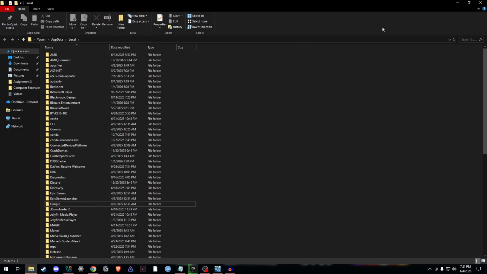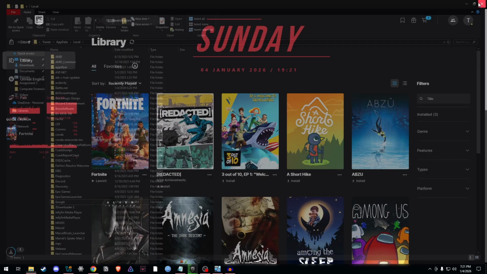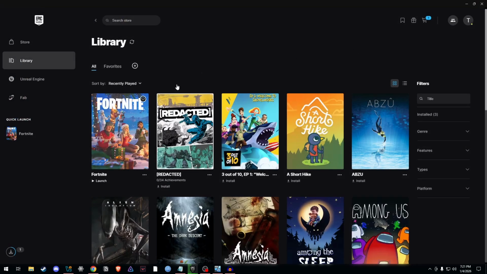Okay, that is all your cache, your game settings files and everything. So once that is deleted and you open Fortnite again, it should rebuild everything from scratch, allowing you to have like a newer experience and hopefully eliminating the crashes. So that's all for the 4th fix. Let's move on to the 5th fix if it didn't fix it.